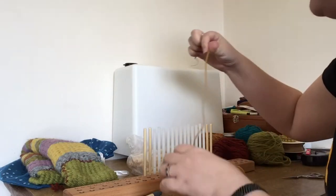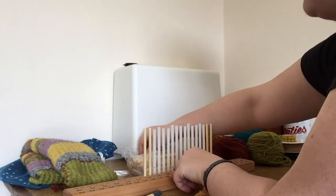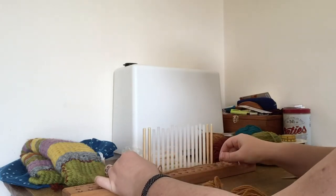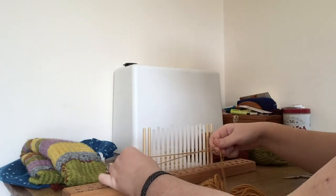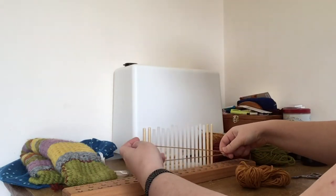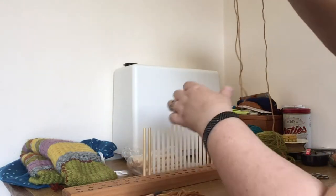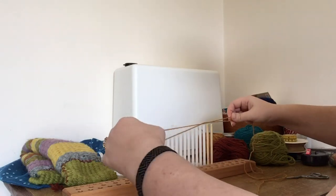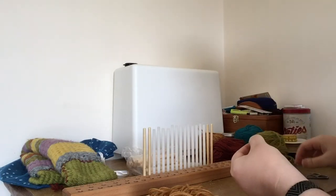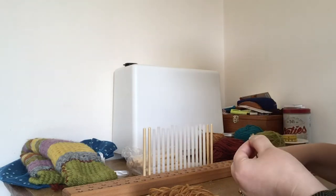I'm just going to guesstimate how long I need my warp to be. So I want to go twice the way around the pegs. So actually I'm going to do about the same length as it's wide, and I'll add a bit of extra on. I'm going to double it up. Add a few inches. I'd rather have too much warp and not need it all, and have some ends to weave in, than not enough.